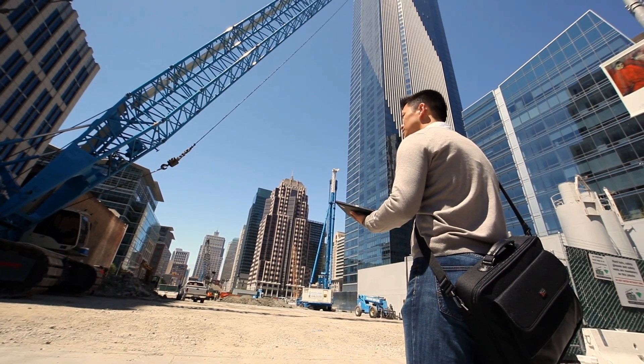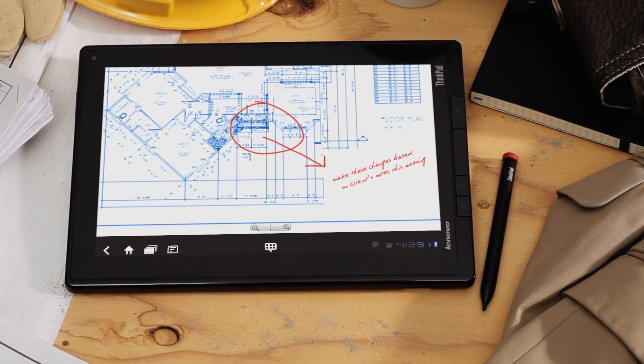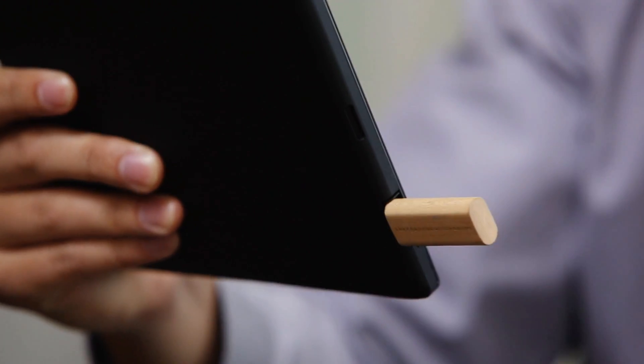With the pen, there are so many things you can do — write equations, write formulas, draw diagrams. You have other ways of interacting as well: the keyboard folio that comes with the device, and full-sized ports. The ability to interact with your data and with other devices is huge. The IT professional looking at this machine would see features like remote manageability, where they can control things the end user does without having to touch every machine. This really gets to work styles, work approach, efficiency, and how a device can fundamentally impact how business processes are executed.